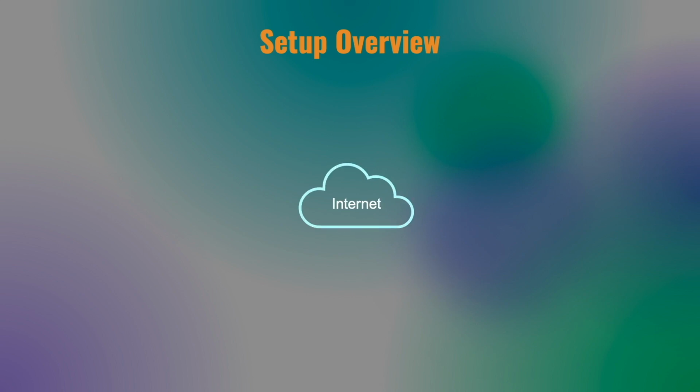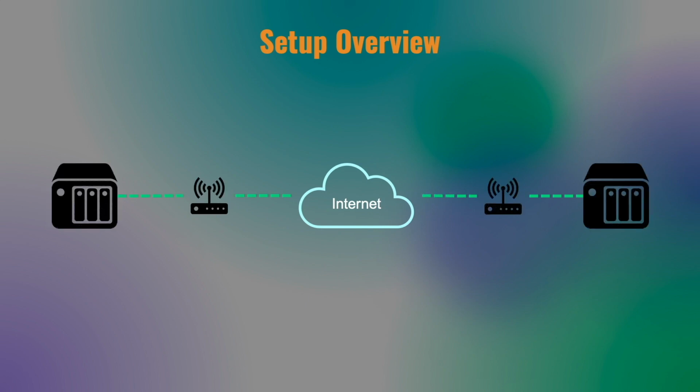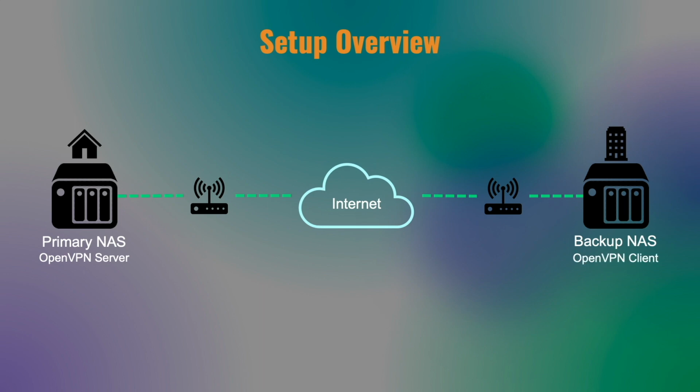As I mentioned earlier, the two Synology NAS devices were set up in remote locations. The primary NAS was set up at my client's home, whereas the backup NAS was set up at his office. For the OpenVPN setup, the server end was configured on the primary NAS, while the backup NAS was set up as the VPN client. This worked out great because he was able to configure port forwarding on his home router to access the primary NAS, but had limited ability to adjust the networking at his office. Backups were then set up using Hyper Backup and Hyper Backup Vault over the OpenVPN connection from the primary Synology NAS to the backup NAS.